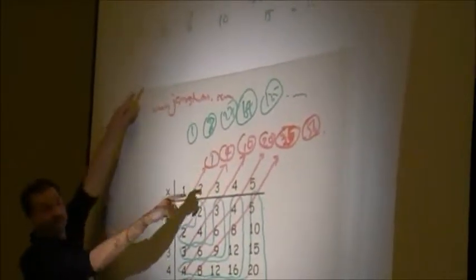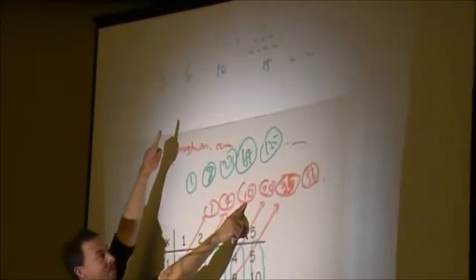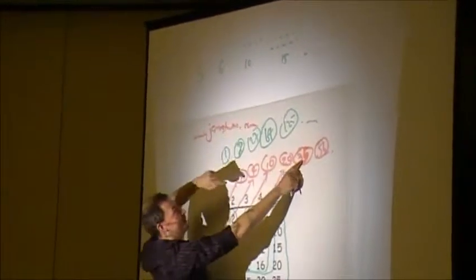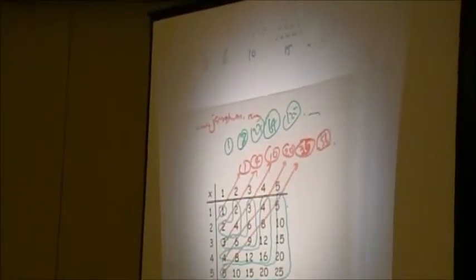1 is 1. 4 is 1 plus 3. 10 is 1 plus 3 plus 6, is that right? 1 plus 3 plus 6 plus 10 is 20? Yeah? Okay. Pyramid numbers. Someone said 3D earlier on. Maybe they really want to go 3D. Is it 3D? How do you think this is 3D?